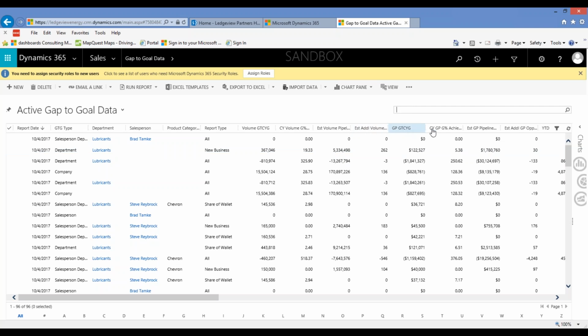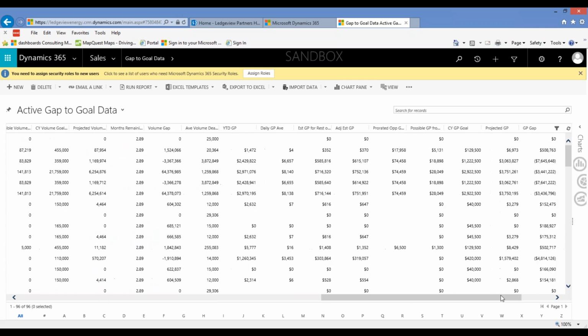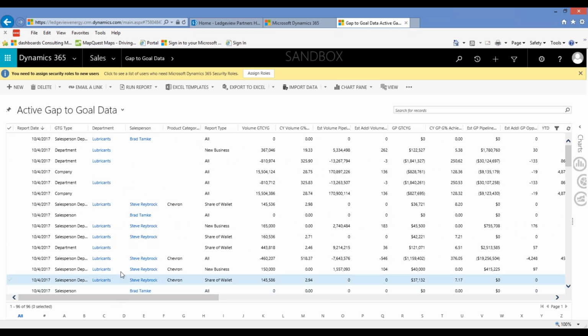So we do the same calculations by gross profit. And as I scroll over, there's tons of other numbers on here, but not to be alarmed. We put this in a pretty format. I just like to put these all in these views for you because many of you get very analytical and you want to sort it, export it, whatever. So now it's all right here to do whatever you want with.